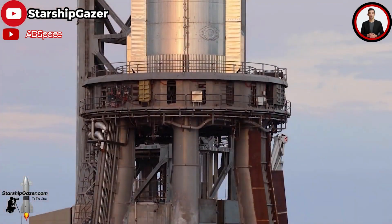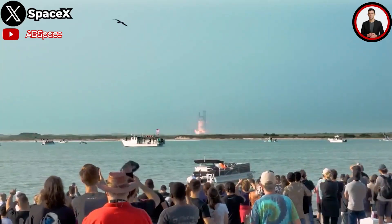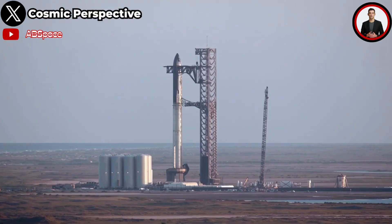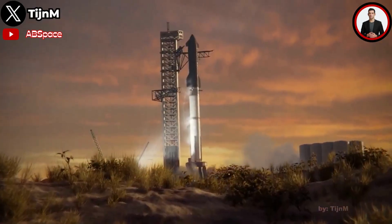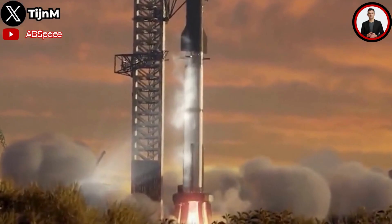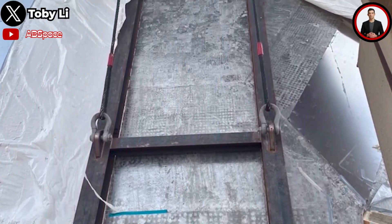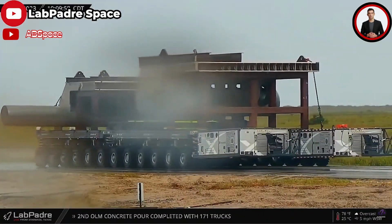The SpaceX team was probably not aware of this, so they conducted the Starship test instead of waiting for the readiness of the water deluge system. Therefore, after April 20th, installing a water deluge system for the OLM became a priority. This new system uses water to absorb energy from the rocket as it lifts off, with most of the water expected to be vaporized by the heat of the rocket engines. It is composed of a very thick perforated steel plate sitting directly underneath the rocket — what CEO Elon Musk calls a "mega steel pancake" — as well as manifolds and pipes connecting to the water tanks in the tank farm. This operation resembles the way you use a shower head, but in the upside-down direction, with water jets sprayed from the bottom to the top, then shot outward at a 45-degree angle.